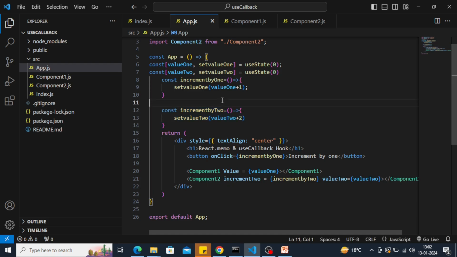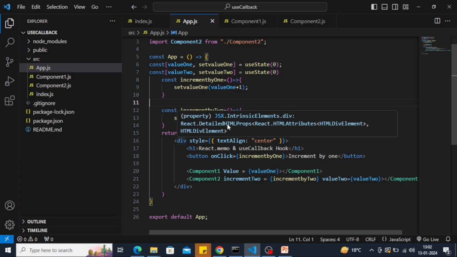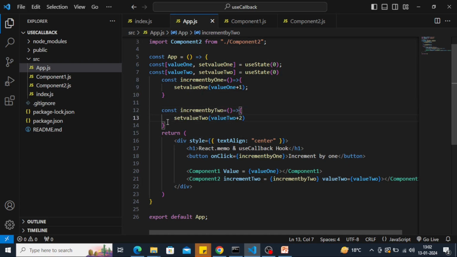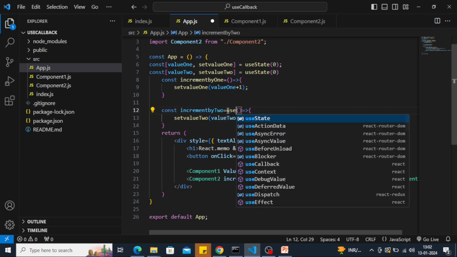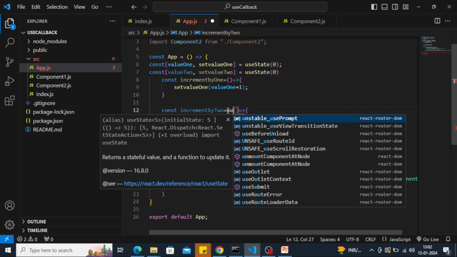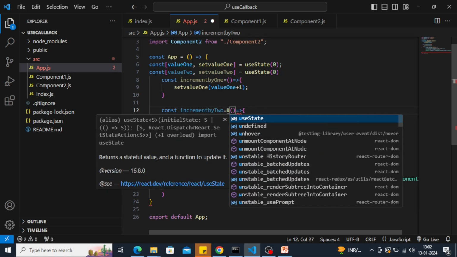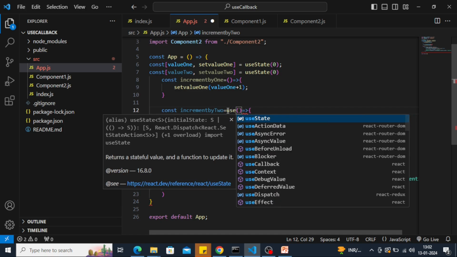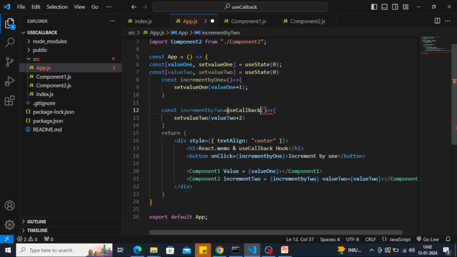So to handle this, we have useCallback. So when this function is called, I just need to include this in a useCallback. Okay, so how will I do that? useCallback.